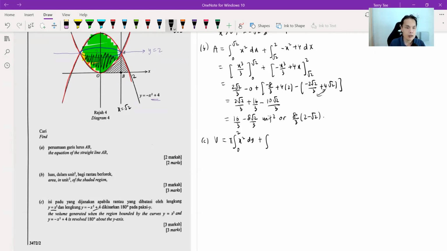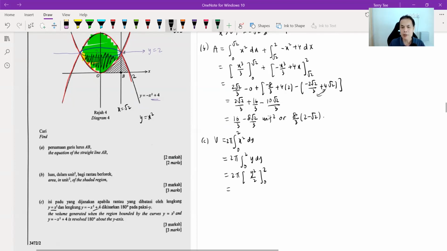Okay, remember y equals x squared. If you want to integrate, you need to make x squared the subject. In this case, x squared is y. Let us substitute inside, 0 to 2, y dy. As I integrate this, I get y squared over 2, lower limit 0, upper limit 2. We can cancel the 2 and 2. Put 2 inside, you get 4, there's a pi outside, minus 0. The answer is 4 pi. It's a lot shorter.